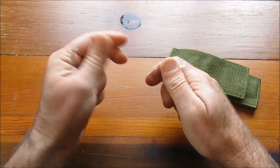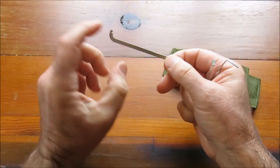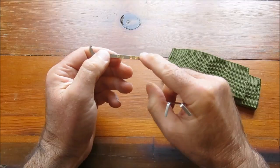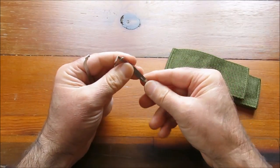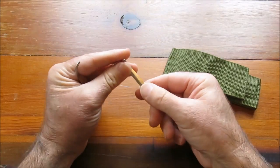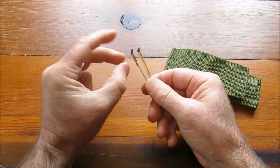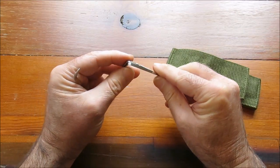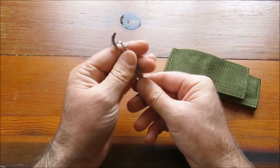Now, I am on record as loving the Mad Bob tension wrench. I think that the top of the keyway tension wrench that Mad Bob does is the best in the business. And I think that these two bottom of the keyway wrenches are as good as any. You could make your own, okay? I mean, they're just bent and slightly shaped wiper blade inserts. But the bottom line is those three things are good.